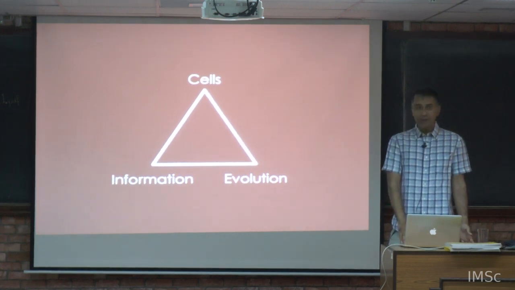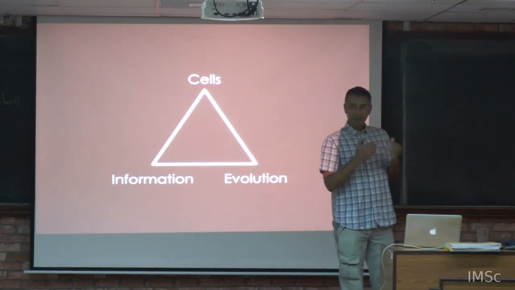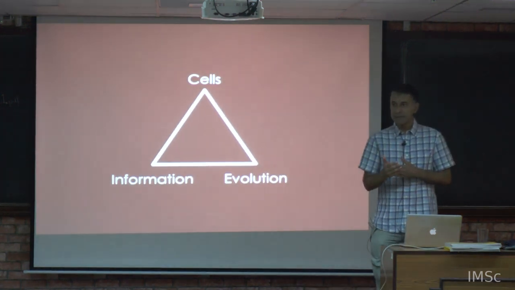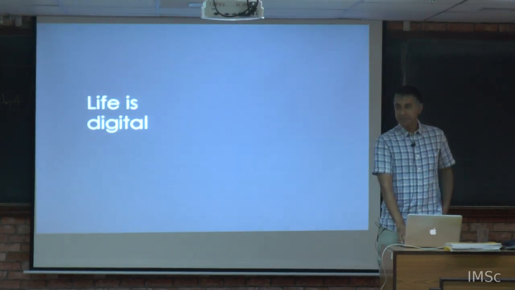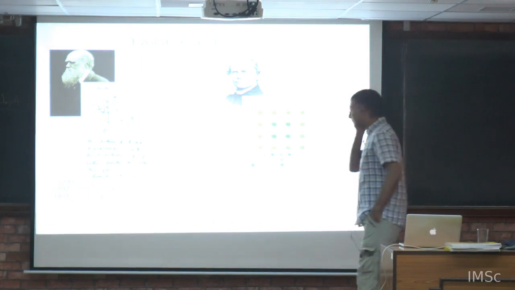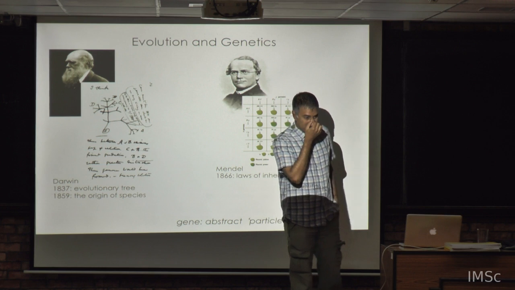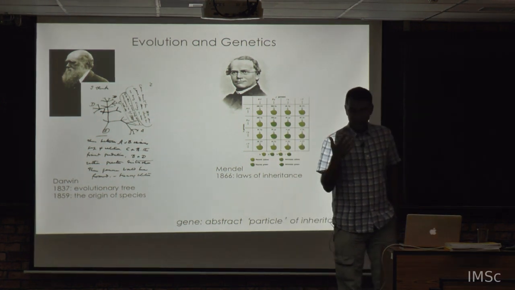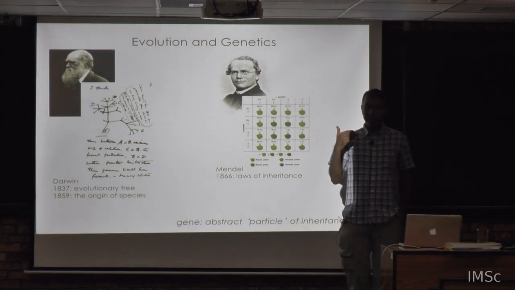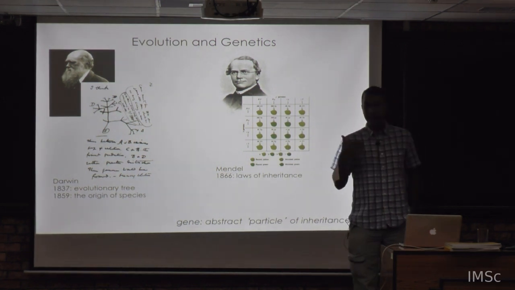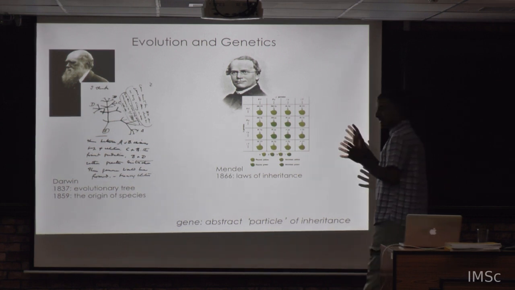Okay. So, when I say information to make the cell, do I mean information in the same sense as computer science, or is biological information somehow different? Well, it's not very different. So, as Kavita said on the first day, when Darwin had this insight about where all the variation of life on earth comes from, he was not basing it on a particular model of where the information is contained. Why does heredity work? Why do children look like their parents? He had ideas, but it was not central to his theory, right.